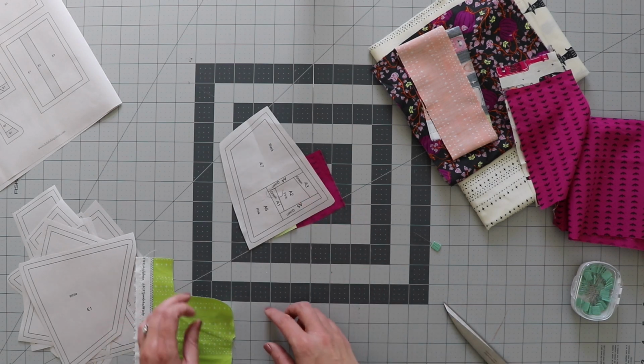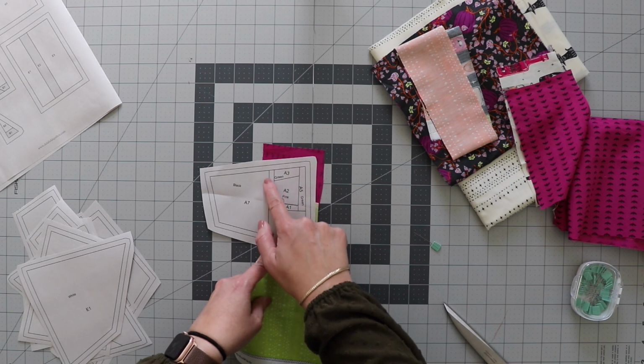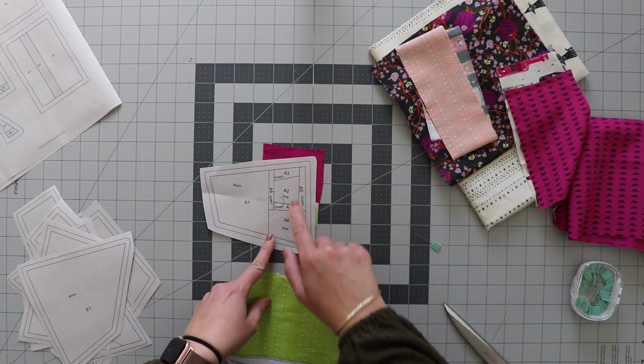So same thing as before, I'm going to cut a piece. This is a green piece. And I'm just going to make sure it's big enough to go all the way around the edge, and plus it needs to be big enough to go past this dotted line here because this is an edge piece.